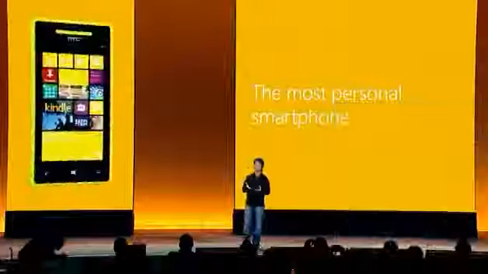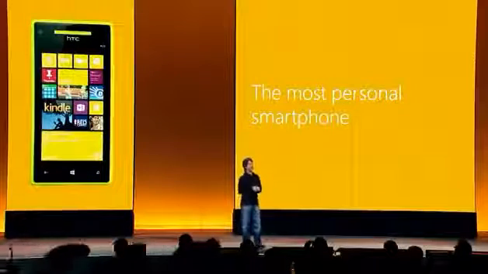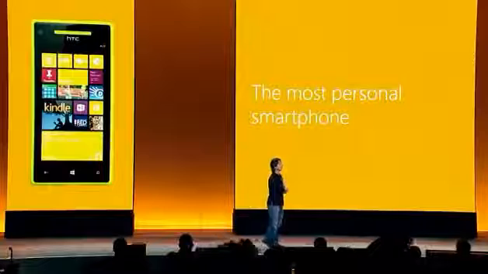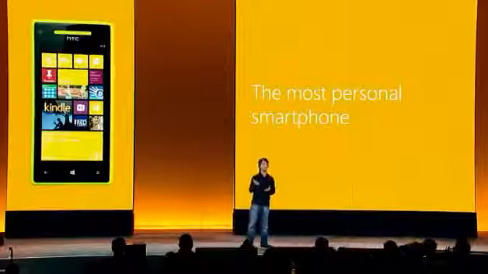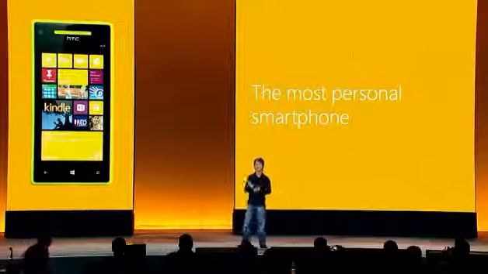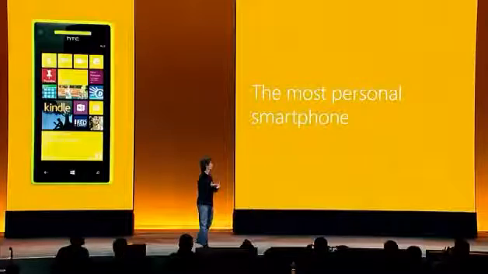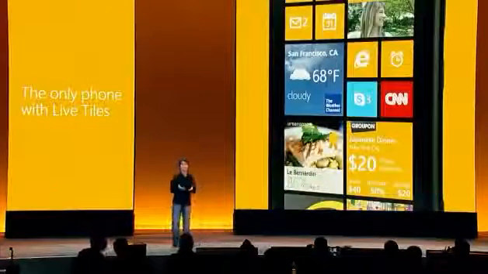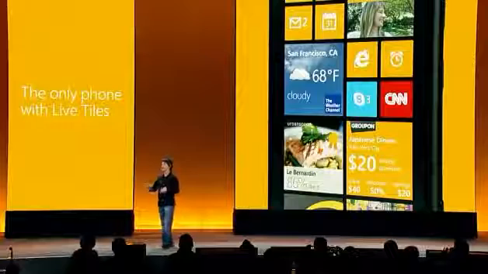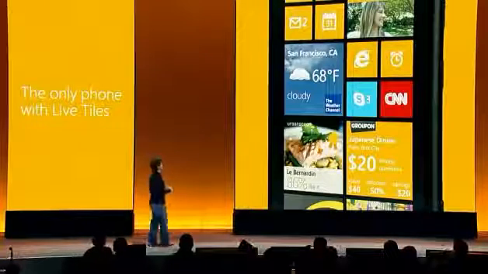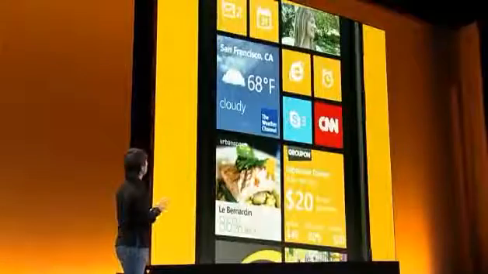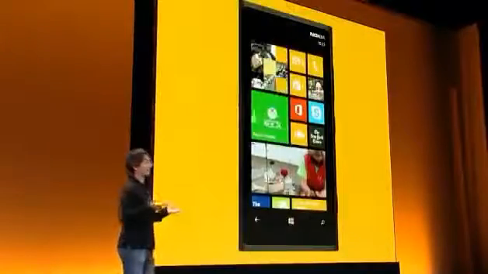Said, we built Windows Phone to be for each of you. We focused on making the phone personal, and back in June, we talked a little bit about some of our end-user features when we announced the first of these, our support for new live tiles. In Windows Phone 8, we're taking the idea of live tiles a lot farther, and for those of you who haven't seen this, I want to show you what that's like. Of course, only Windows Phone has live tiles.